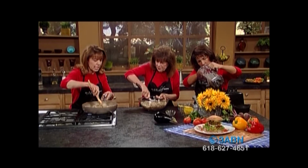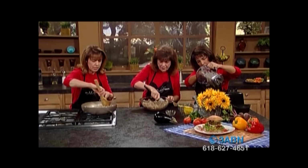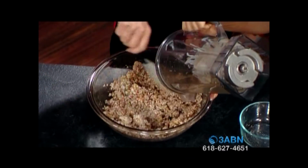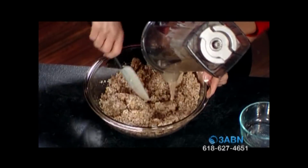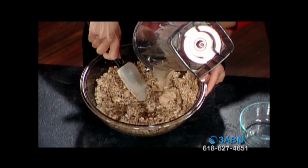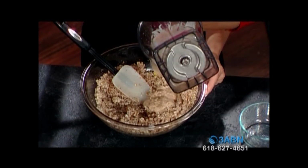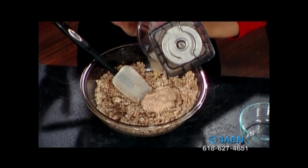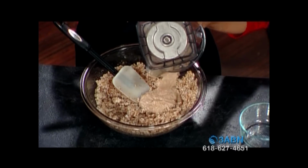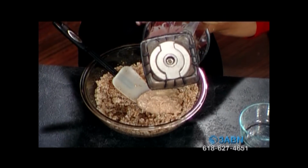Now, for this eggplant, you grated it? Is that what you did? I grated it, and it's raw. You peeled it first? I peeled it. Did you salt it? I didn't salt it. Oh, I did sprinkle a teeny little salt in the water, but I don't usually do it, only because it had to sit so long, and it turns really brown if you don't. So if you have to use it ahead of time, you soak your eggplant in water with a little salt.